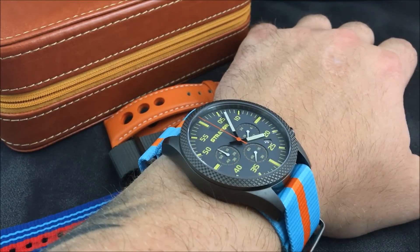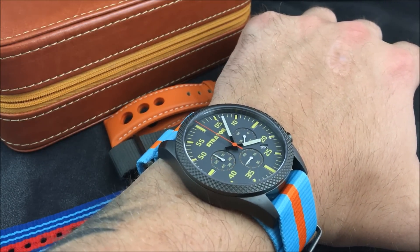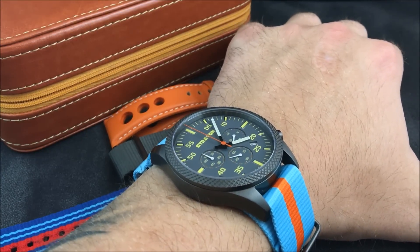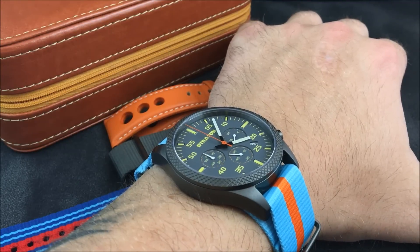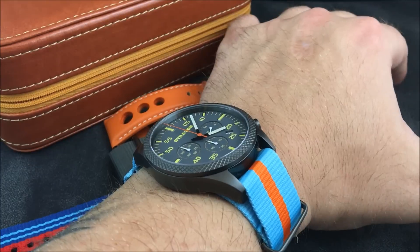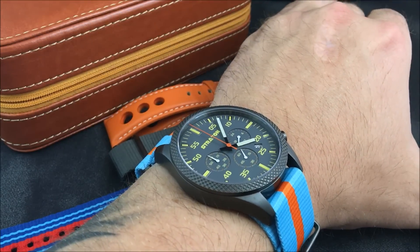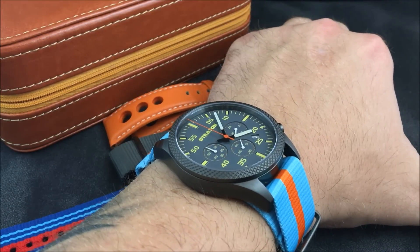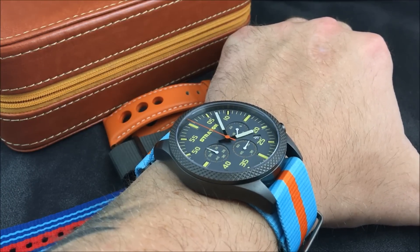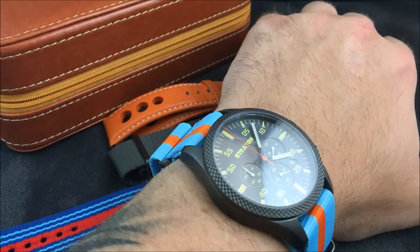We have this racing theme going on here. The vintage aspect of this watch is not actually based on vintage watches — it is done after the owner Kyle's tachometer from his 1977 Alfa Romeo, that is where the vintage inspiration comes from. My colleague Michael Wolf did a review on another model from Stratton Watches during their Kickstarter campaign, and that watch will be coming out in production in a couple of months. Very racing-inspired brand.